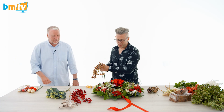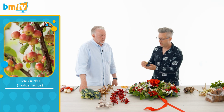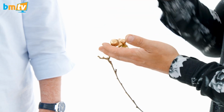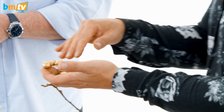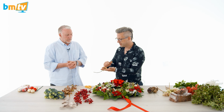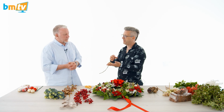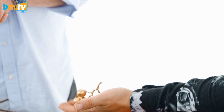I wanted to show you another natural material, which is crab apple. I have just stripped the leaves and left the crab apples on, and we've sprayed them. We didn't want them to be too coated. It's nice if you can see the colours and the greens underneath. This isn't about perfection. It's about that flash of colour. And look how gold that gold is, though. That is lovely, isn't it?